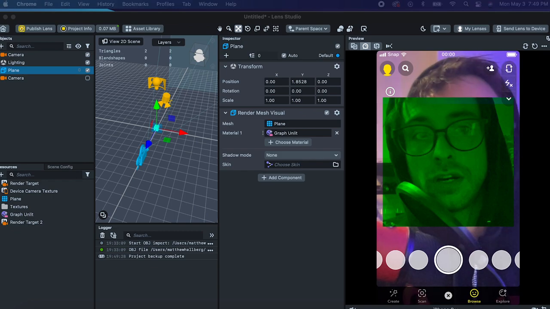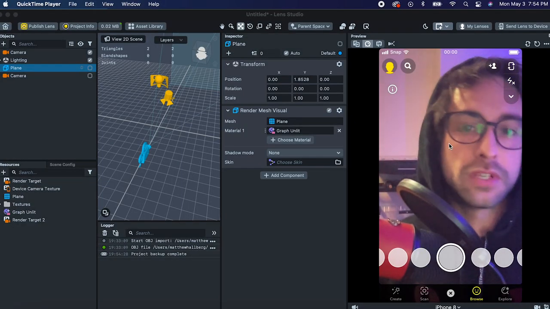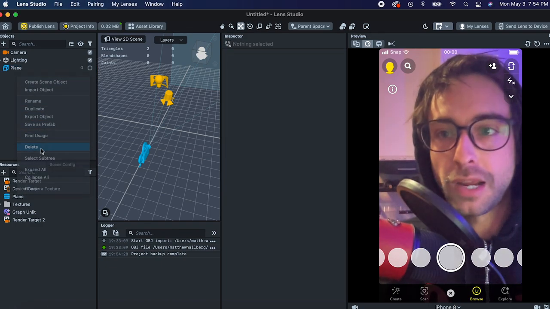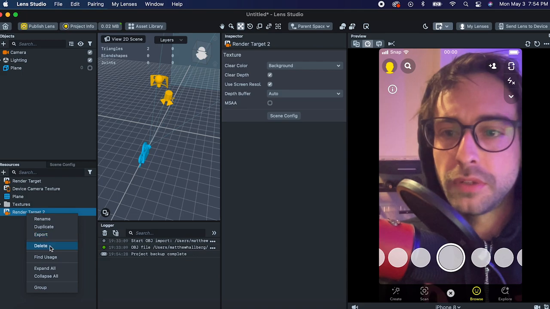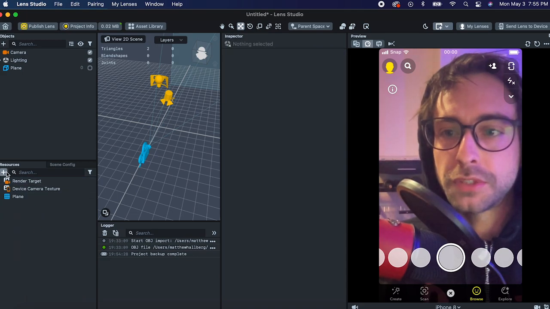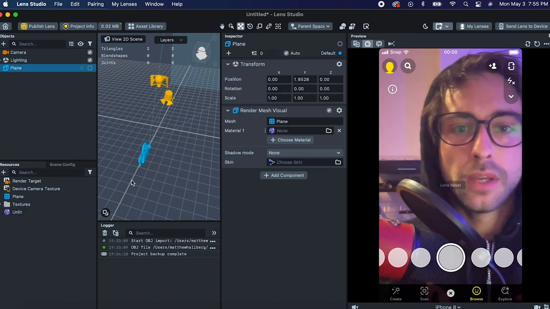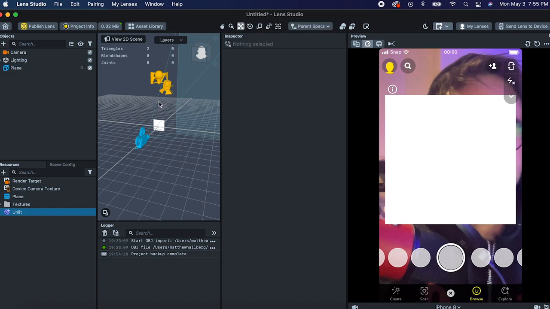So let's get that set up now because I really couldn't find any good documentation on how to use that. When the user clicks down on the screen, we're going to use the snap function to freeze the mesh's UVs. So let's get this second camera out of here and let's delete our other material that we did. We can probably delete these textures too. And let's just create an unlit material and put this on our plane. Let's reactivate it here. So we should just have this white plane.